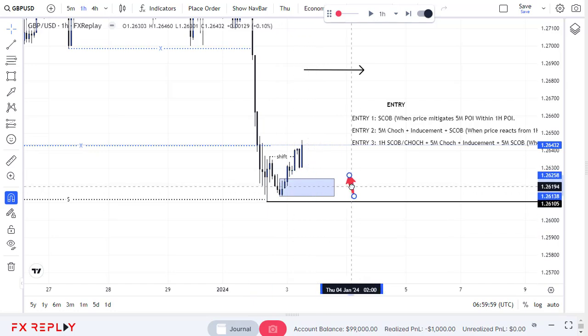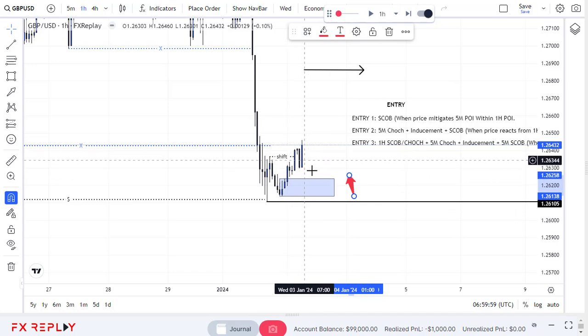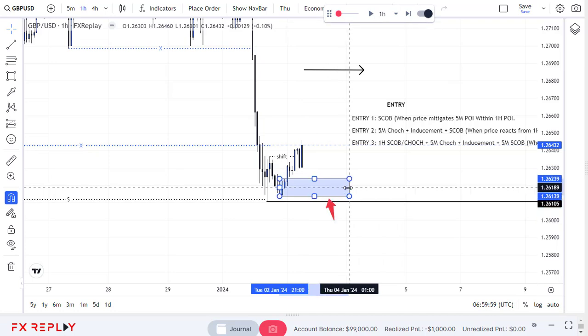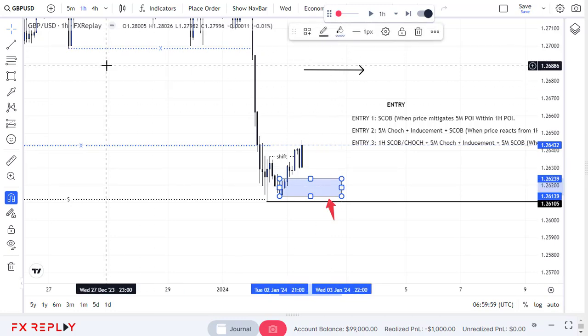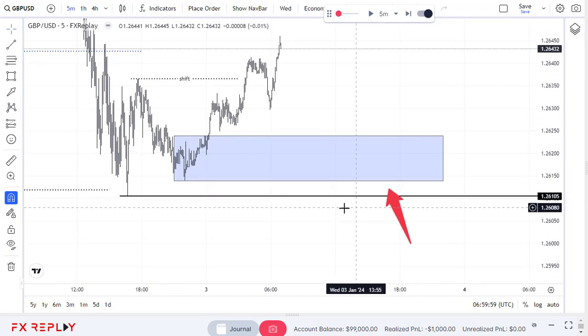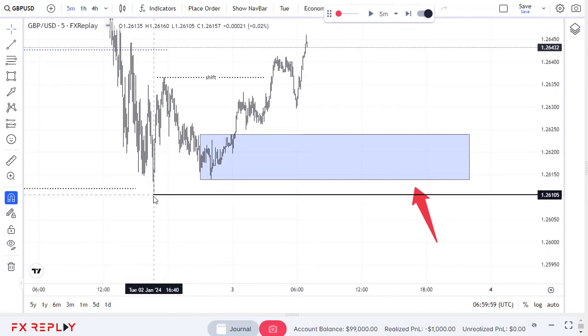So now I would go to the 5 minutes time frame to look at what price is doing around this point. Okay, and don't forget, always we will refine this box. We will refine this on our 5 minutes to get our 5 minutes POI within the 1 hour POI. So let's do that. At this point right here, we want to see if we can find a 5 minutes POI within this 1 hour POI.